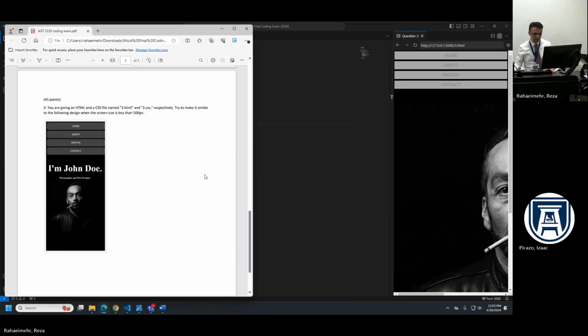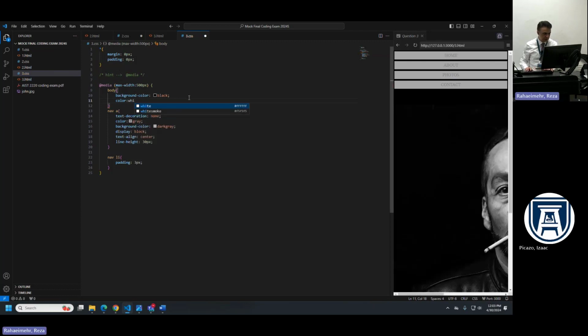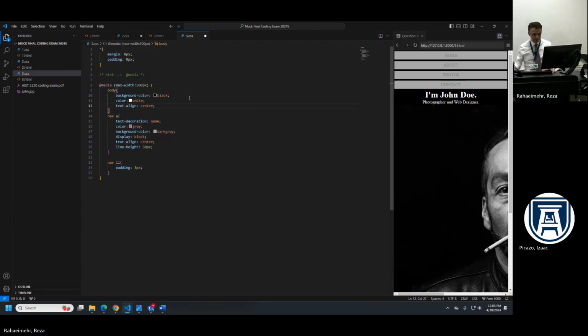And I don't see this text. Why? Because probably the text color is black. I changed the text color to white. Okay, now I see I should change the text align to center.